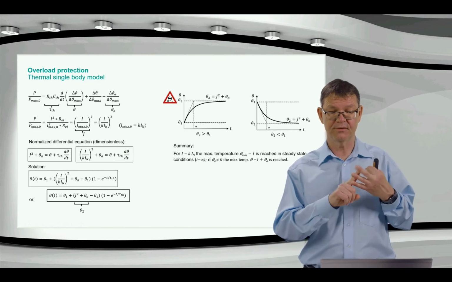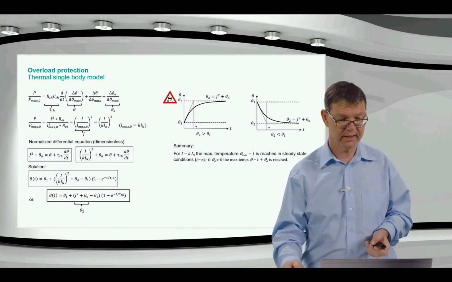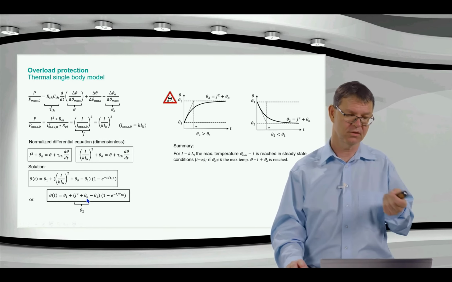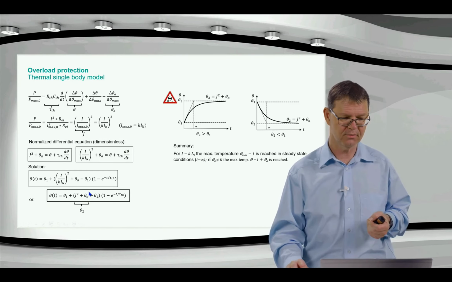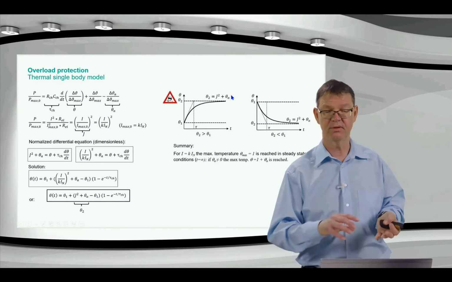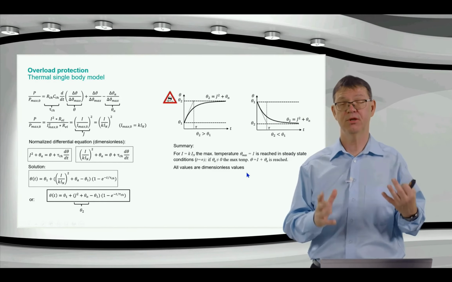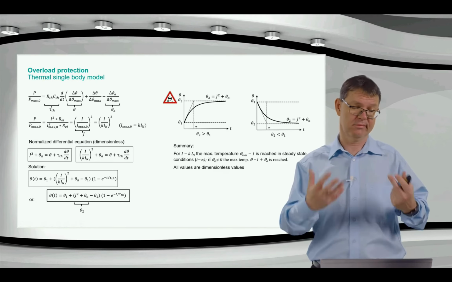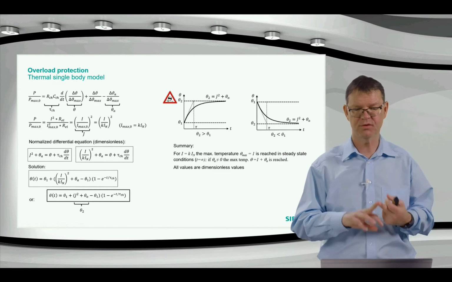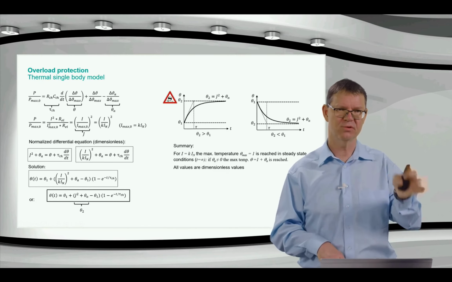Summary. If the current is k times In, I reach the maximum temperature and this is 1. So I get here an absolute value and this is 1. If the ambient temperature is not additionally considered here, otherwise this also plays a role. As you see here, I need to add this ambient temperature. This can be a negative or a positive value. What else? All values are dimensionless, so therefore my maximum temperature is 1 and not a degree value that you see in the relay. You see just the number 1, or we express it in percent, 80%, 90%, 100% trip.